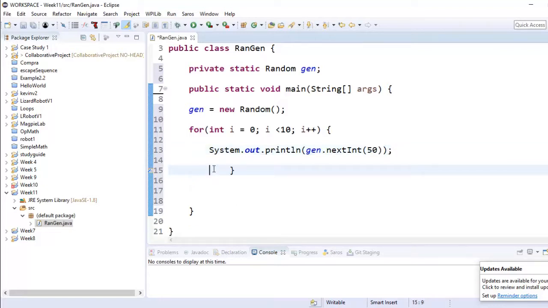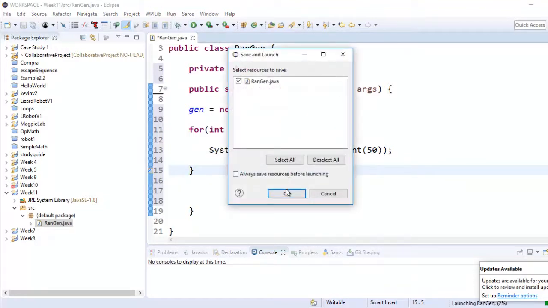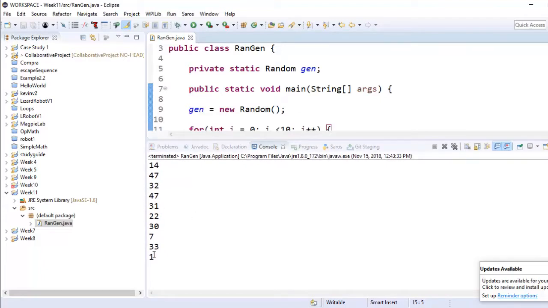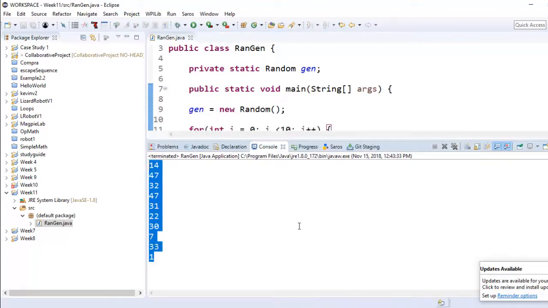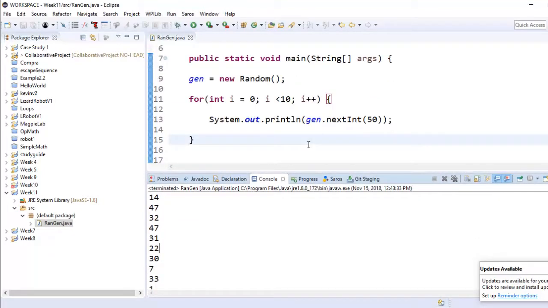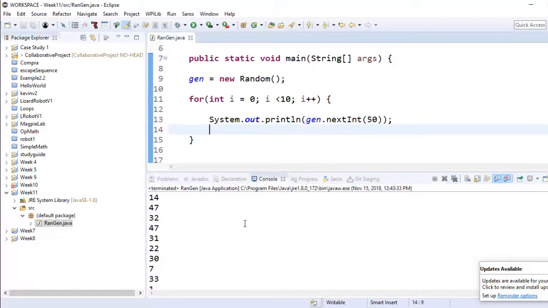So let's see how this looks when I run this program. Here you can see it generated 10 random numbers from 0 to 49.